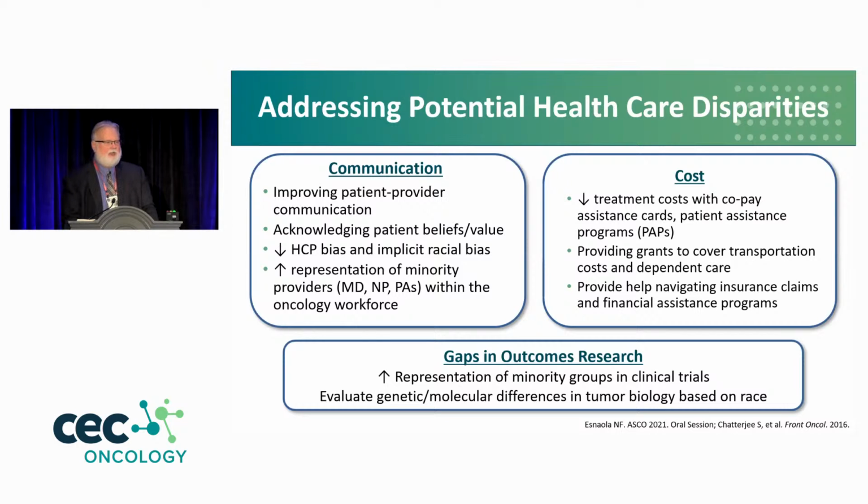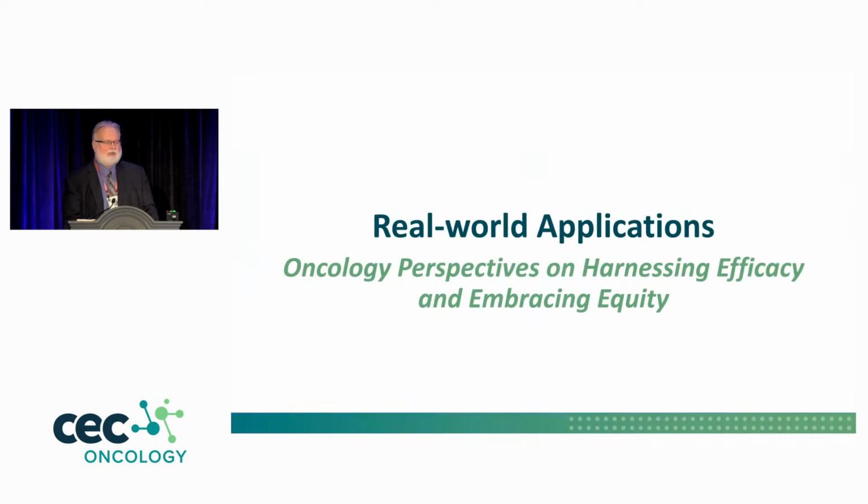And ultimately, and this is a challenge I would throw out to our pharma colleagues, we need to do outcomes research data to show that we're actually producing the outcomes that we want. Do that real world data so that we can see what we're doing and whether it is actually producing the results.